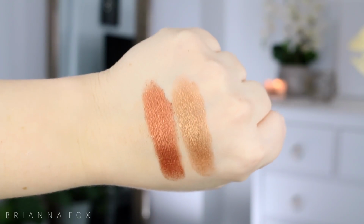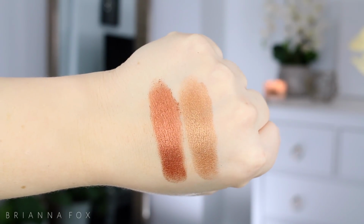These all over your eyelid during the fall are just so beautiful. I love them. I haven't done a tutorial with them this year, and honestly the only reason is because I have so many in the past that I've used both of these with, and I didn't want to be overkill. I wanted to get out of my comfort zone and use a couple other things, but I know that I'm probably going to be using these two eyeshadows a ton. I used them a ton last year and they're go-to fall eyeshadows for me.